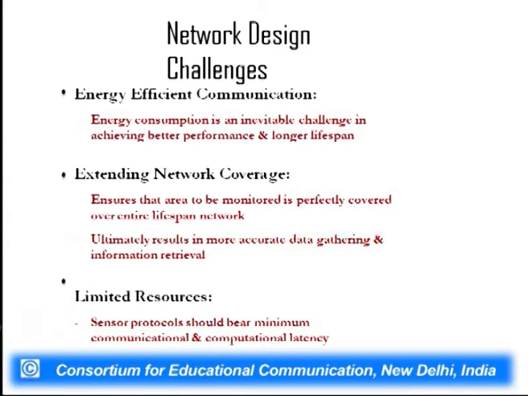Also, we have to take care of network coverage, because besides network lifetime, the concern is also to properly ensure that our network is fully covering the area of our interest. This is important because we are gathering data which is environment specific. So if we achieve perfect coverage, we can get a more accurate result. And obviously we have limited resources. We have to keep in mind that computation and communication is all a sensor node involves. So we have to keep the latency to the minimum extent as well.